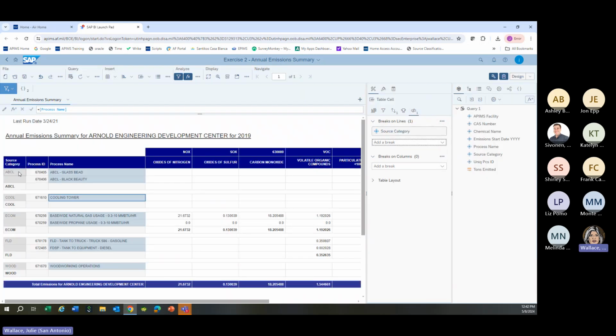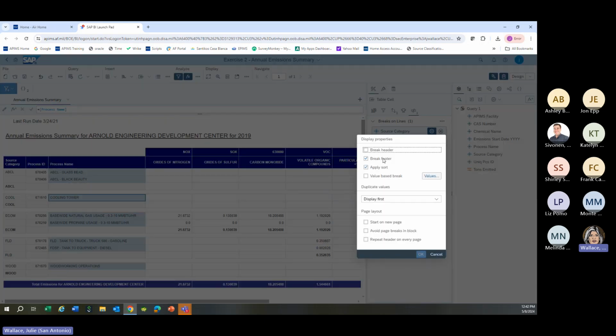Now, when I do that, it's going to add all of these lines in here and display it as the first value. To edit the settings, I can come up here to the settings. And from here, I can choose whether or not I want to break footer, which is the extra line in there, whether I want to apply the sort, and whether I want to display all, first, merge, or repeat on new page.